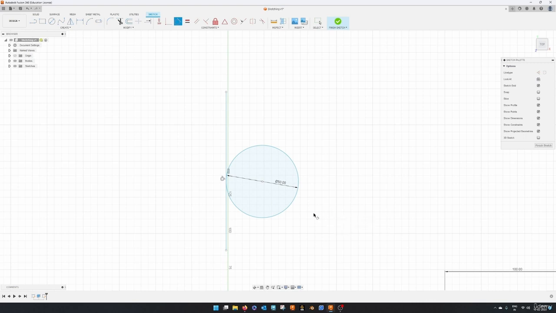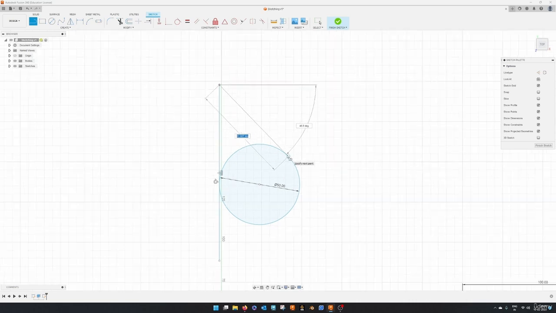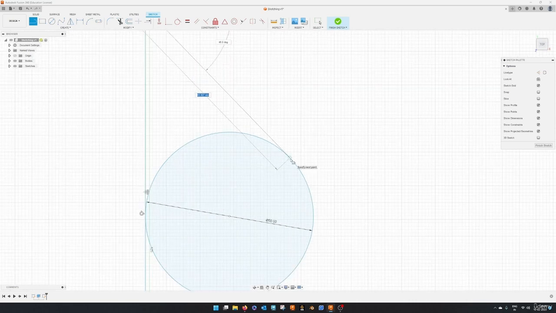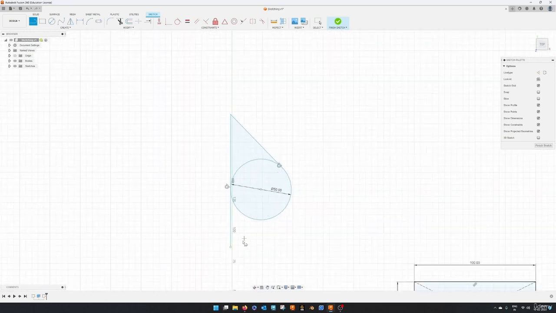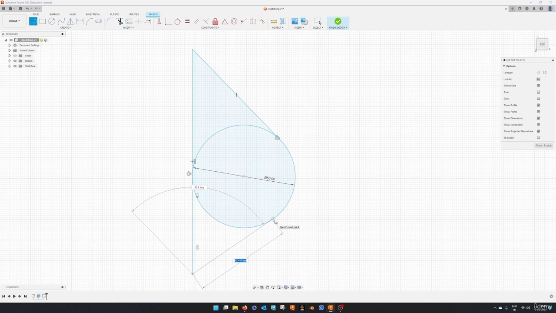Okay, and let's say I have made this figure over here, and I want to just close it like this. See this, you can see there's a tangent point. It automatically snaps when it's tangent. So here this tangent constraint is automatically applied. If I do the same for here as well, we find where it snaps.